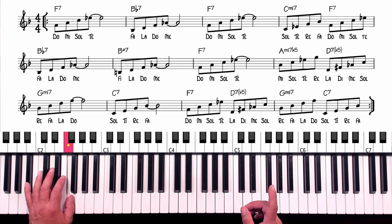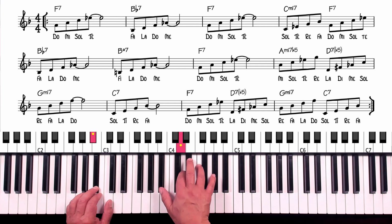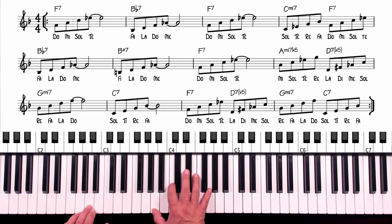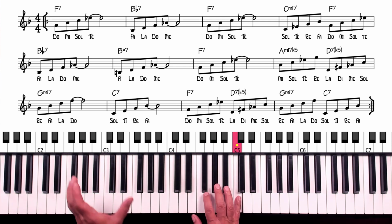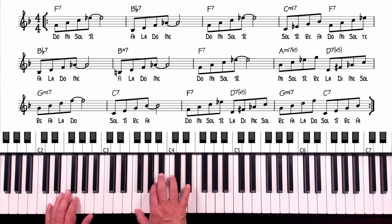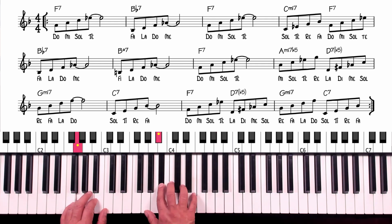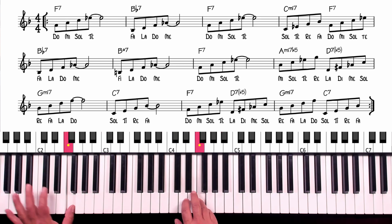And parts that are tricky, let's see here on the second line, we have the 4. Fa, La, Do, Mi, sharp 4. Fi, La, Do, Mi, and we go back to the 1, but now we have a 2-5. Mi, Sol, Te, Re, La, Di, Mi, Sol. And then we have this 2-5, no problem, but here we have this turnaround. That can be tricky. Do, Mi, Sol, Te, La, Di, Mi, Sol. Re, Fa, La, Do, Sol, Ti, Re, Fa, Do.